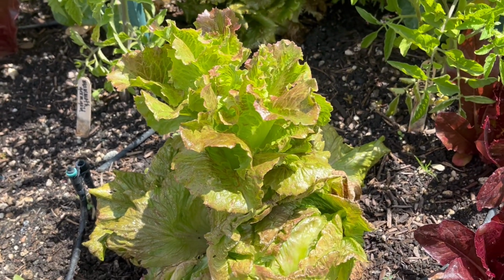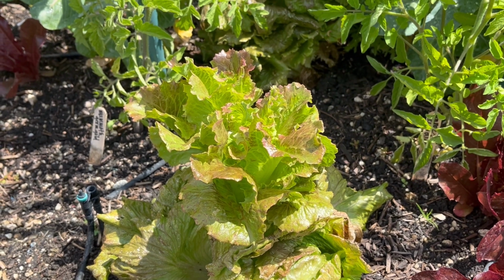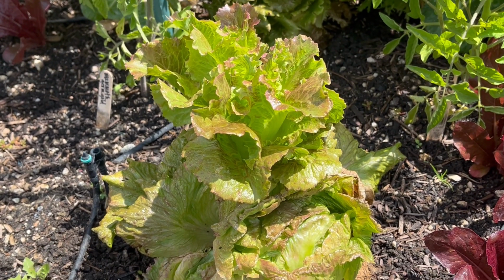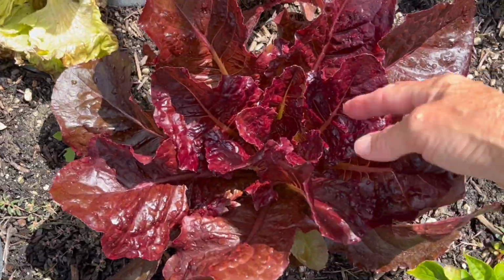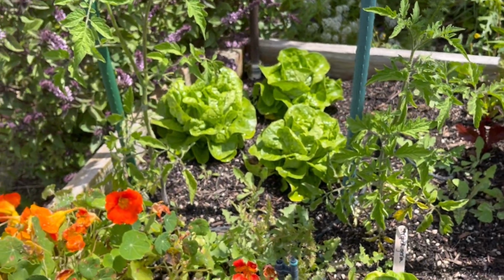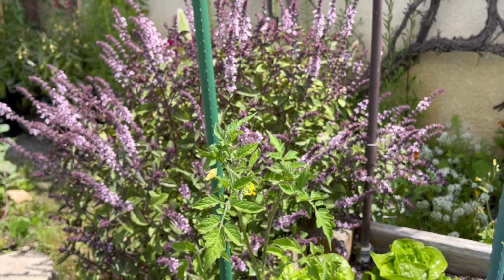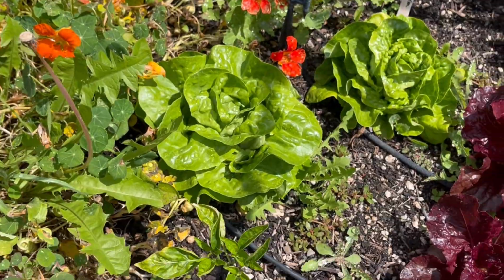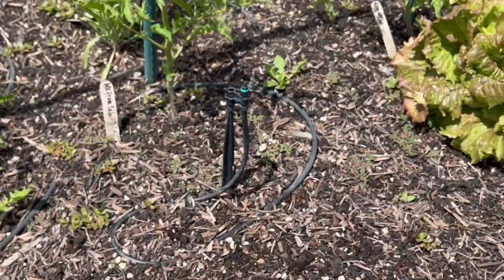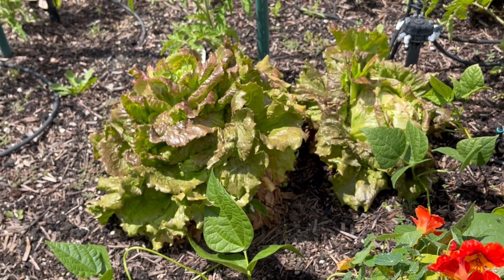This is Sierra, and it always outperforms the majority of the varieties that we've grown. I'm letting it go to seed, so we're going to have thousands of seeds in a few weeks. So I know this is going to be great. A viewer had told me about it some time ago, and I got them from Siskiyou Seeds. The variety is Sierra. It's excellent in the hot temperatures. Here is a Sierra lettuce head that has not bolted yet.